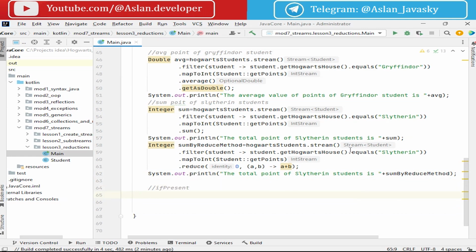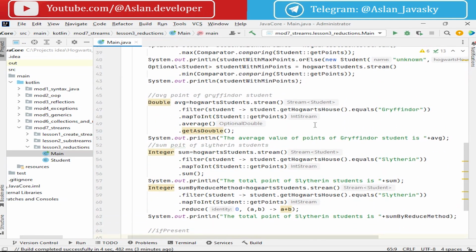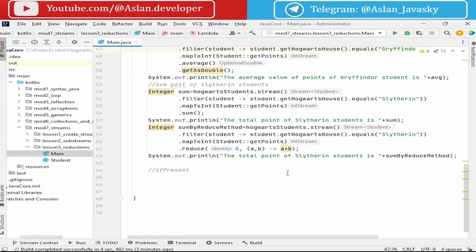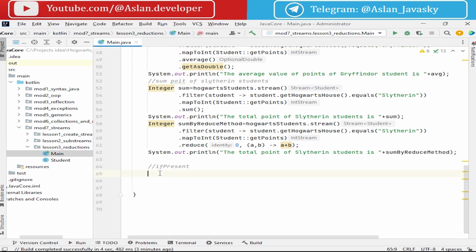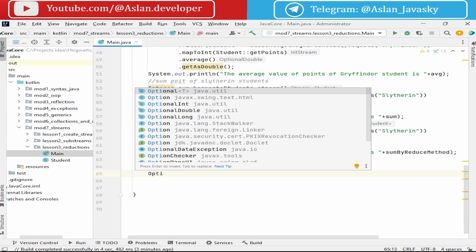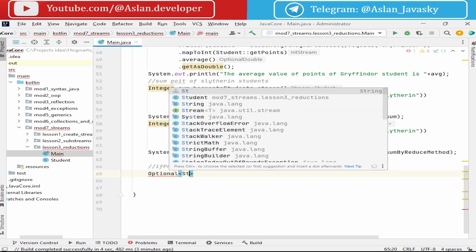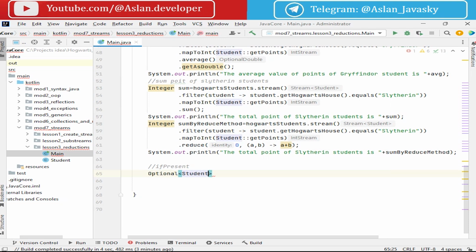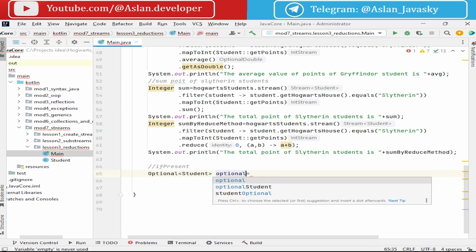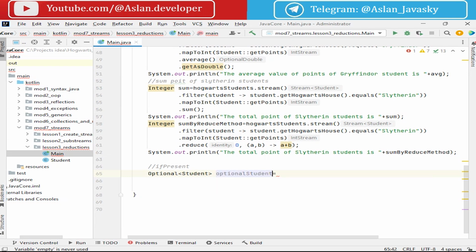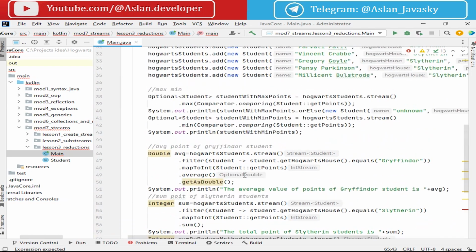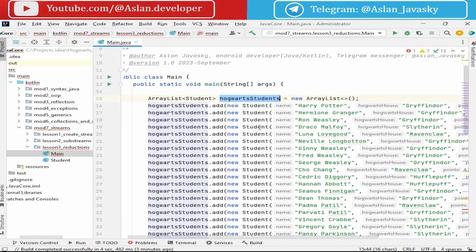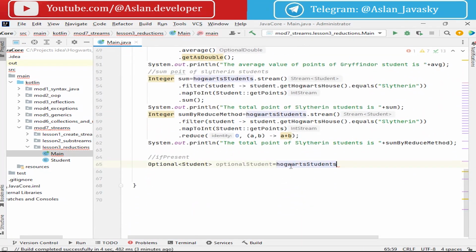So let's try to filter with a non-existent Hogwarts house. We will return an Optional with type parameter Student. It must be empty. So Optional Student, we will create from this array list.